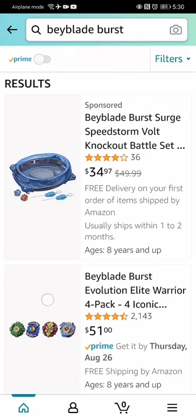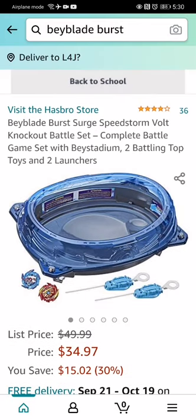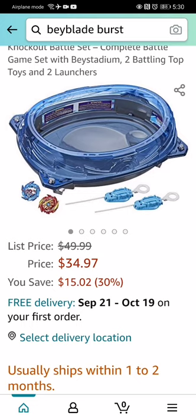So, I searched Beyblade Burst. Let's just go see. This, I can tell right off the bat, is real. I can tell right off the bat this price is real.